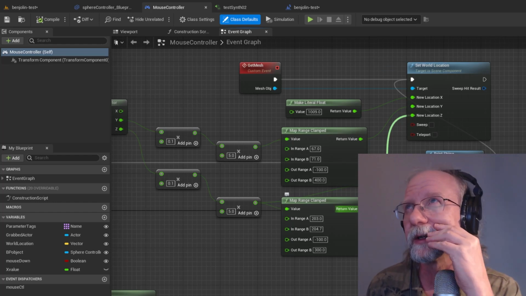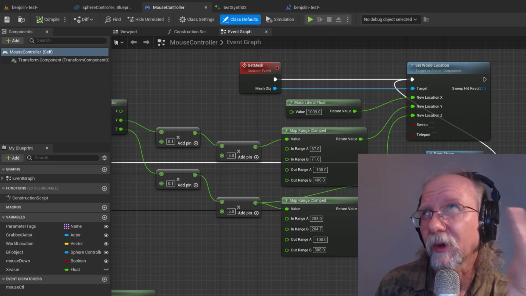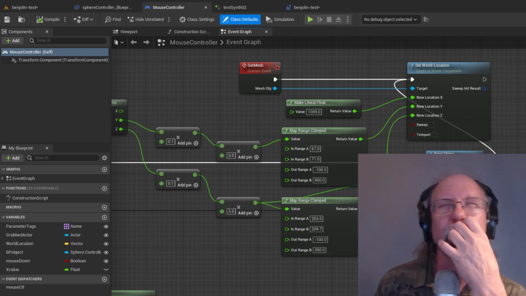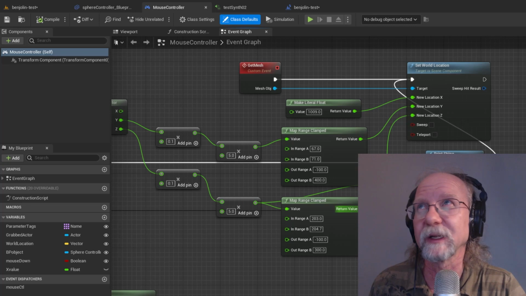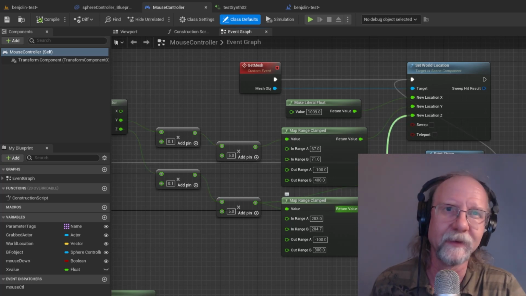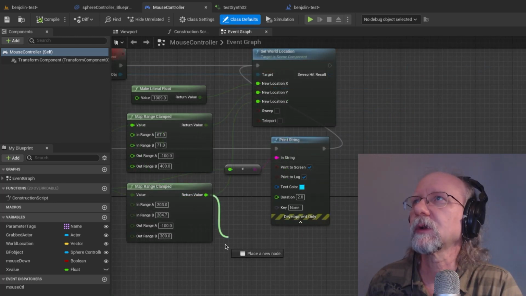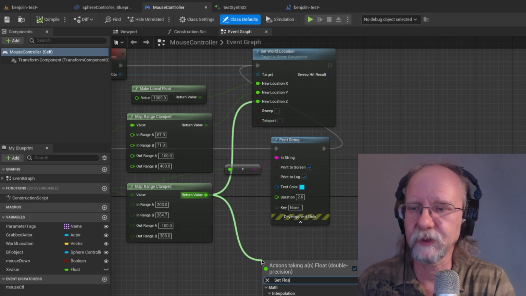We have a range of about 400 in one direction and 500 in the other, going from minus 100 to 300. We really do need to remap it to a 0 to 1 range or something like that. We'll figure it out. So now I'm going to go like this, and I'm going to say set float.